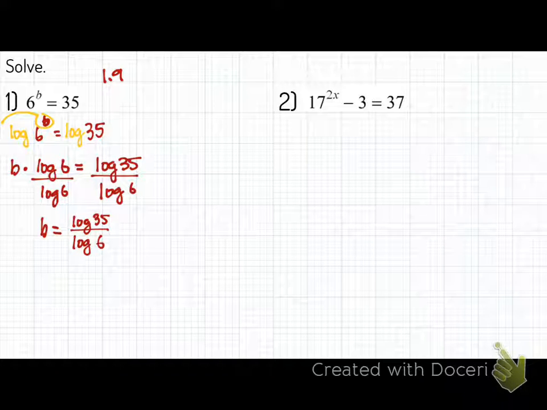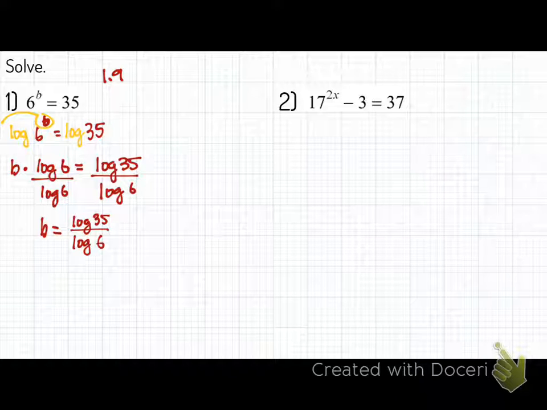Or your iPad, whatever you like. Okay, so the first thing you want to do is clear out your calculator. So let's press the clear button, okay? And we're going to start with the numerator. We have the common log of 35, so we're going to press 35, and then press the common log button. That's how much the numerator is worth.